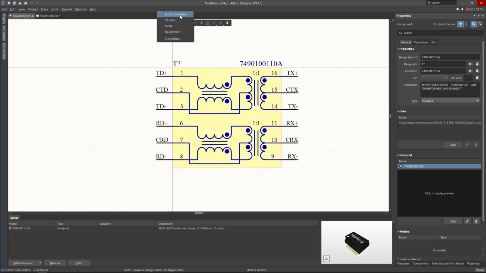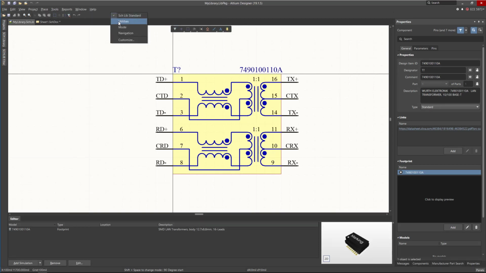So a Schematic Library standard toolbar in here, and also a utilities toolbar where you can control and change the grid. We'll see that. And the mode, this is important if you have a component with multi-mode. This is when I talked about a resistor with two different modes. The first mode shows the US symbol. The second mode shows the Europe symbol, the difference between the two. So here you can add or delete a mode or switch between the modes. Here you have the navigation. It will come in here where you navigate and search, etc. So let's take a look in here.